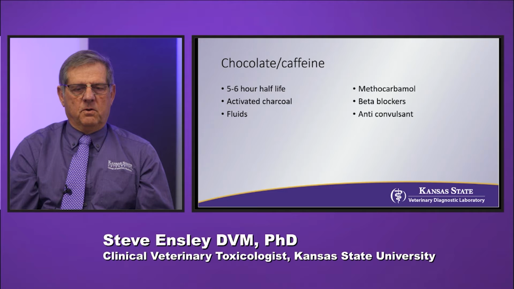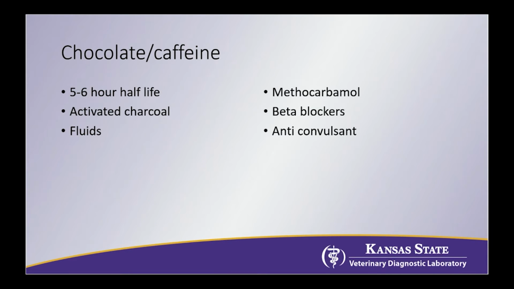treatment. It's been called the universal antidote. It doesn't work for everything, so you have to know when and when not to use that. But vomiting is the first thing we use in practice. Activated charcoal, possibly the second thing. Fluids, if they're indicated. Trying to treat these caffeine, chocolate, the methylxanthine groups, theophylline groups, which are stimulants, with methocarbamol, beta blockers, anticonvulsants, depends on where you're at in the exposure and how severe the seizures are with some of these compounds.